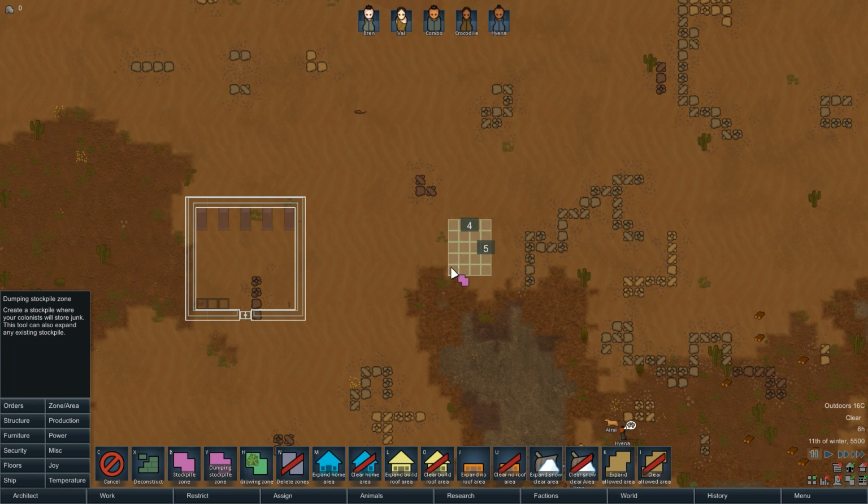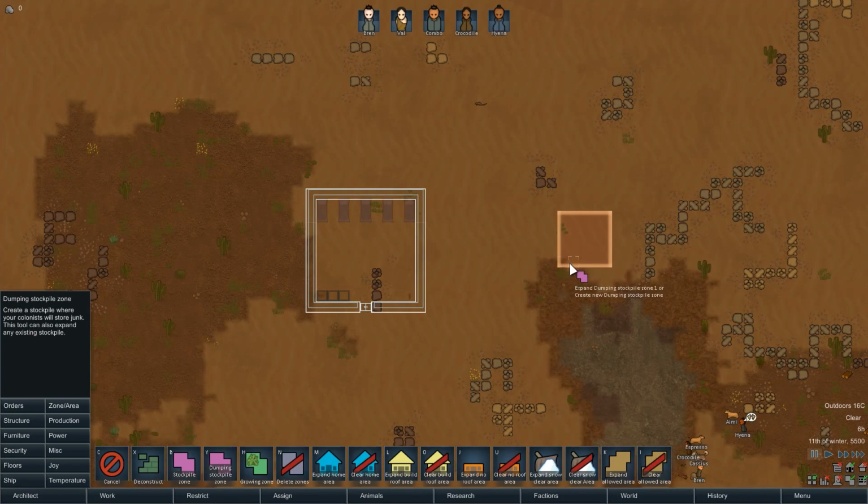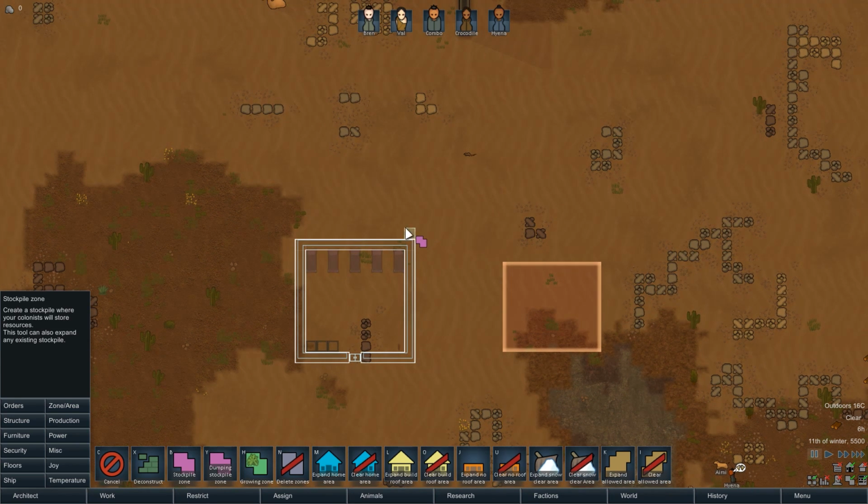Let's make it here for just now. We'll make it better later. Maybe we'll make it about double the size, now that I think about it, just because we need a lot of area to put all these rocks. And we'll put a stockpile zone around the back here.